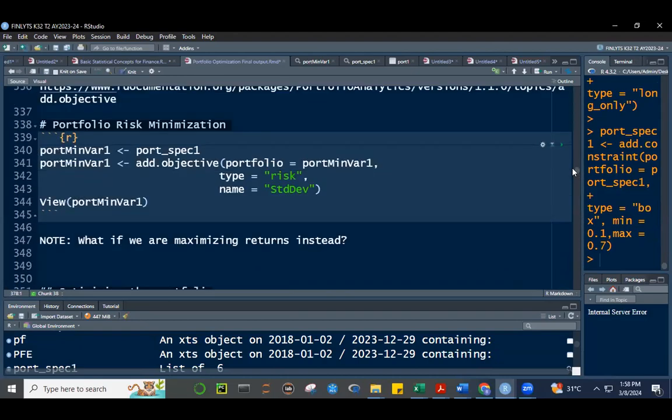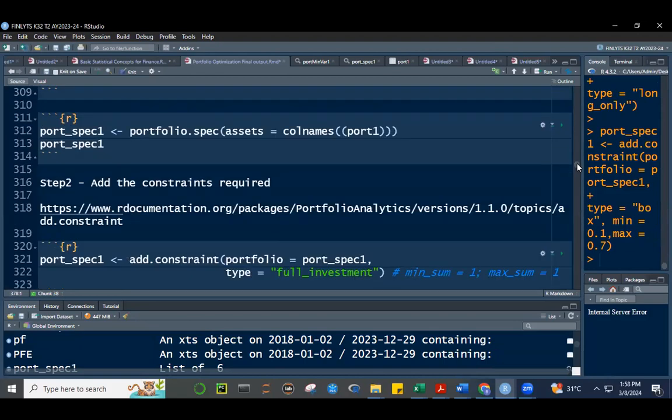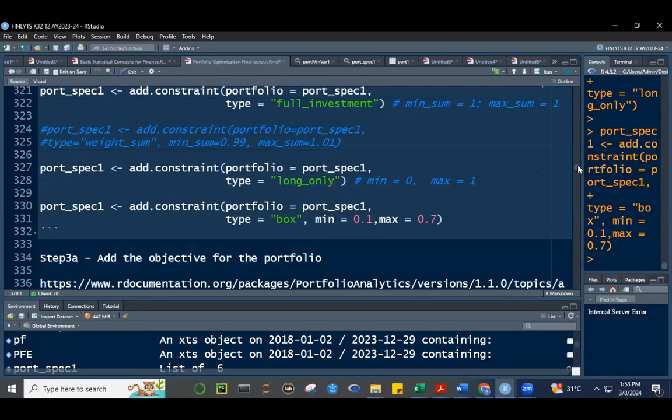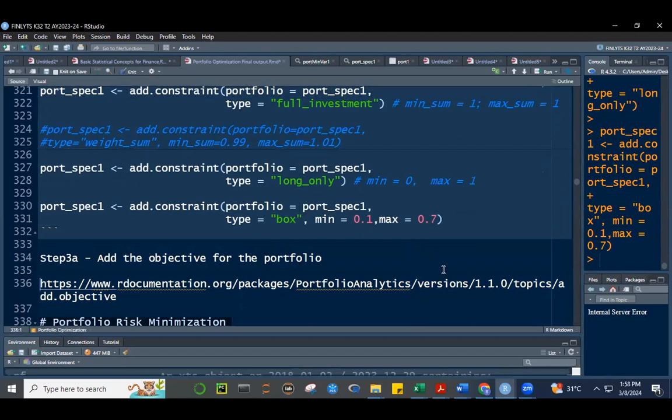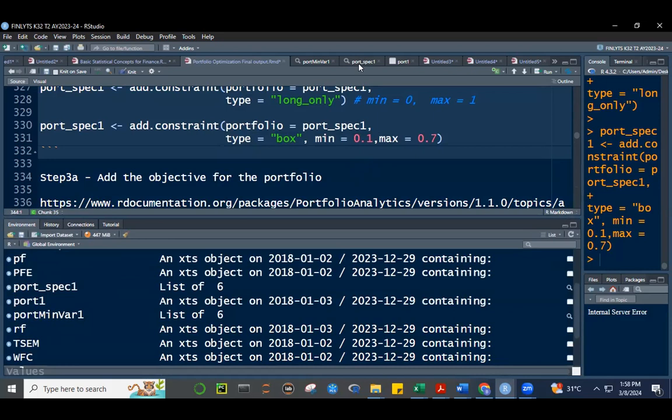And then let's go back to step 3 here. Let's rerun step 3. Take note that we now have a different port spec 1. Let me just show that here.